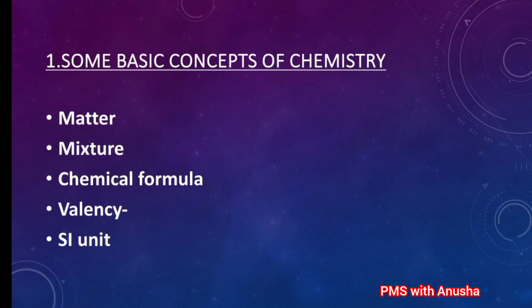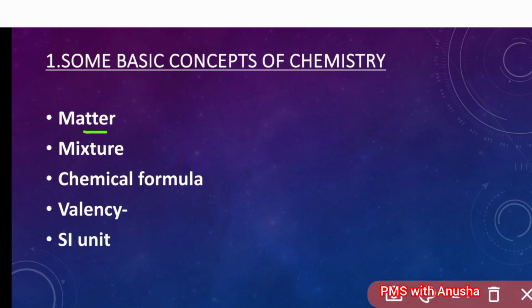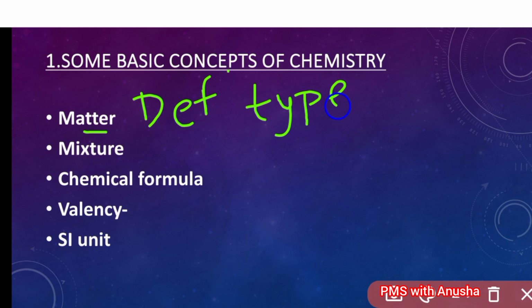In this unit, you have to study matter definition as well as types of matter. In types of matter, you have to explain solid, liquid, gas, their constituent particle arrangement, whether they have fixed shape and volume, and also you have to mention examples of solid, liquid, gas and their diagram, how the constituent particles are arranged. Also study physical property definition and example.